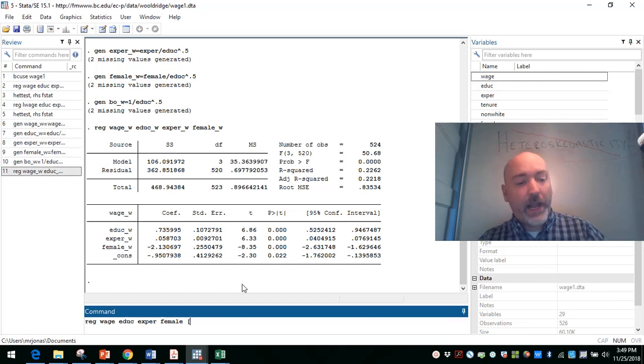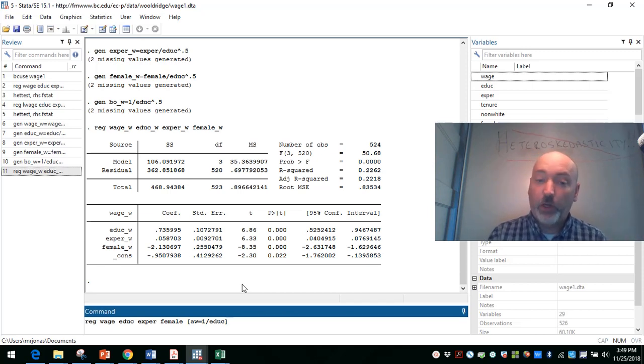So in brackets, not parentheses, but brackets, we call it this analytical weight function. So AW, and what is that weight going to be? It's going to be 1 over education. Right? So I know we divided everything by the square root of education, but this is the term that actually goes into the variance, right?